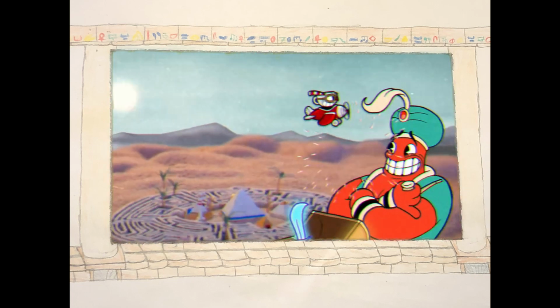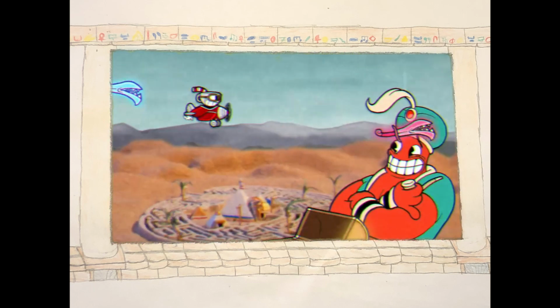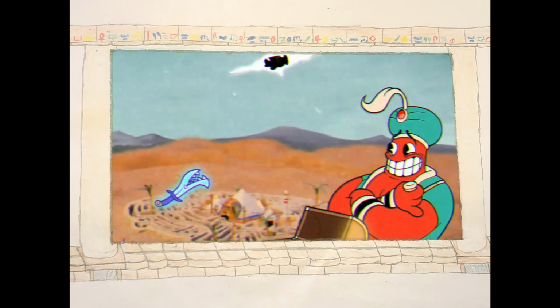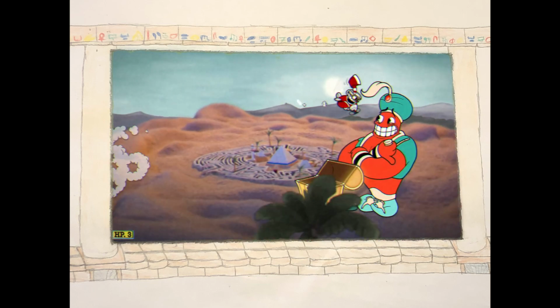Something unique about plane whetstoning is the need to immediately back up after getting a hit in, because you don't keep your iframes for very long. Unless you have perfect spacing, you may leave yourself open to a stray collision, and trust me, that happened a lot.